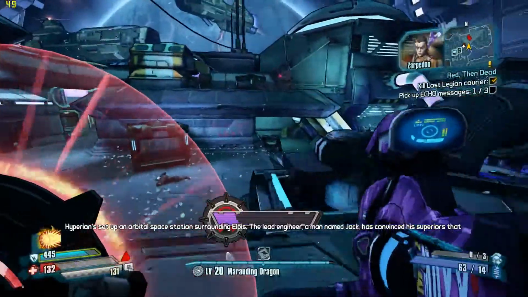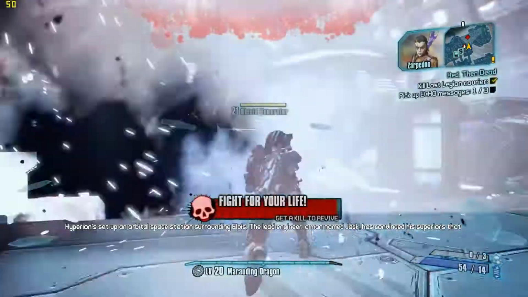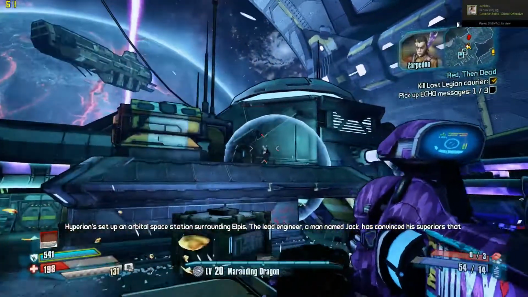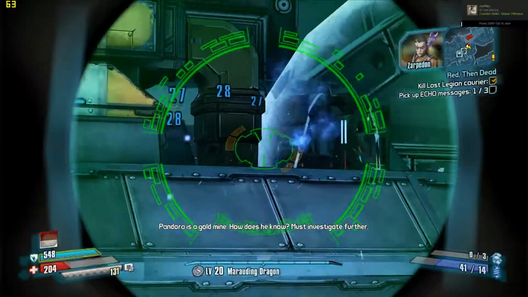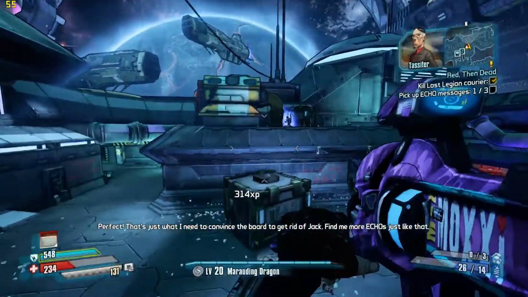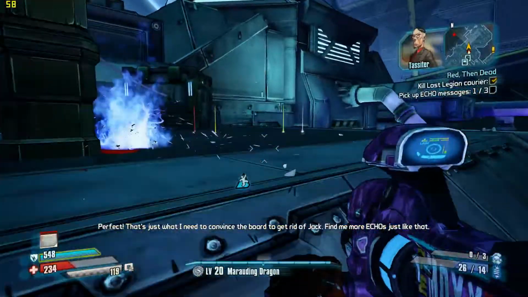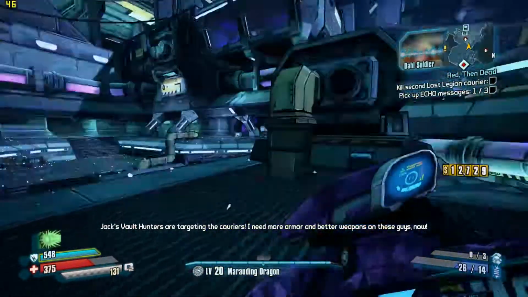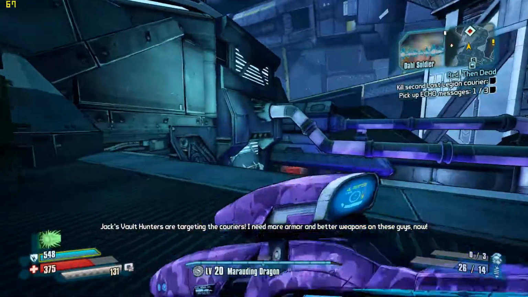Set up an orbital space station surrounding the open sea. Engineer Commander Jed has convinced the superiors that Pandora is a gold mine. How does he know? Just investigate him. Perfect! That's just what I need to convince the board to get rid of Jack. Find me more echoes just like that. Jack's Vault Hunters are targeting the couriers! I need more armor and better weapons on these guys now!